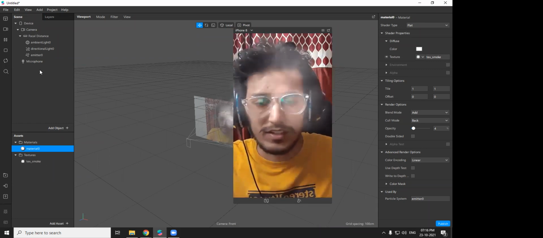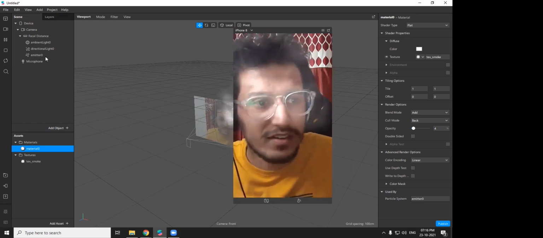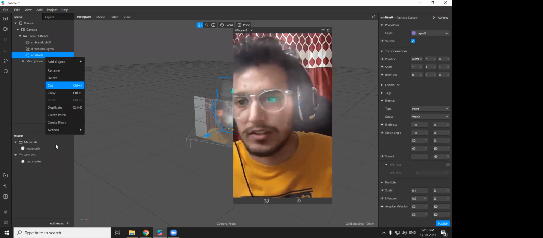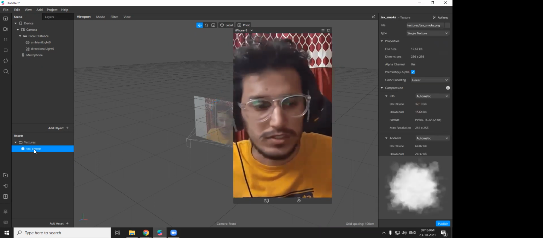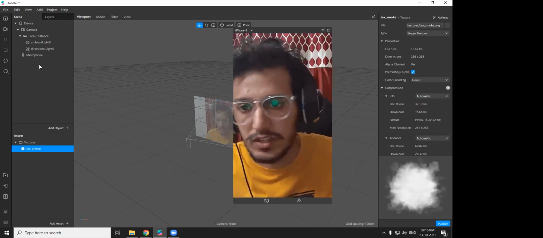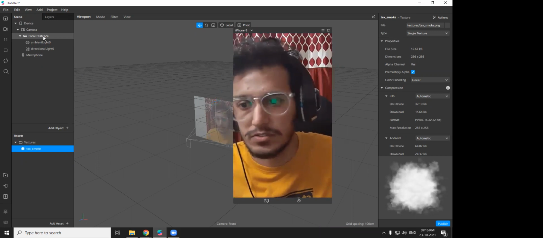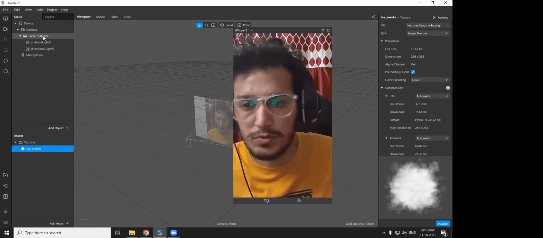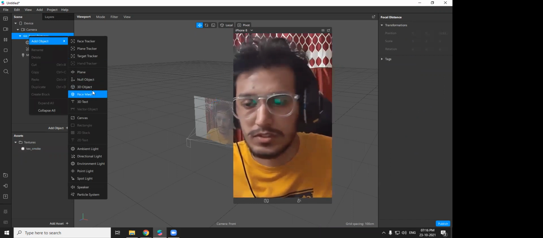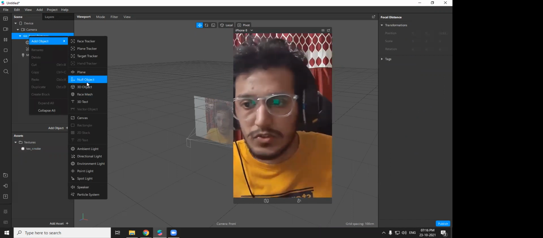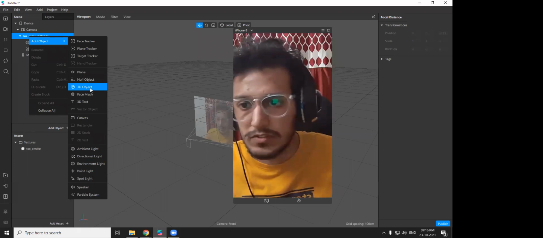Wait, let me delete this. And this is a smoke texture, like a PNG file, smoke PNG file. You can get this from Google, so there won't be an issue. If you want the smoke texture, I will give you the PNG file.